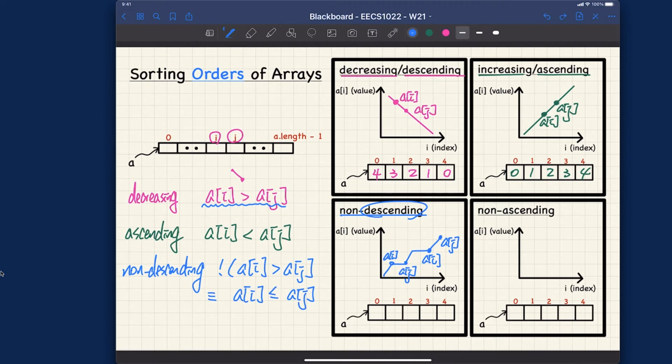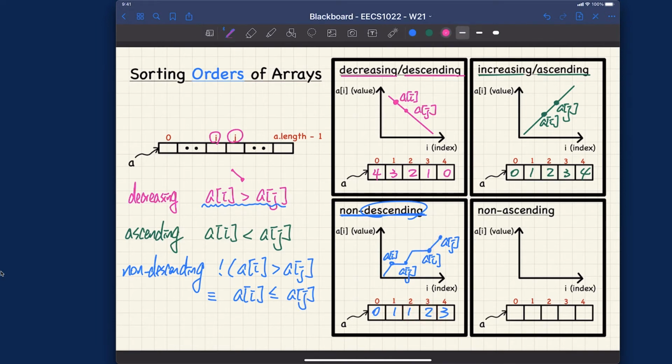You got two possible subcases for non-descending. For example, it could be 0, 1, 1, 2, 3. When we go from 1 to 1, it's like going from here to here. When you go from 1 to 2, it's like going from here to here, right?